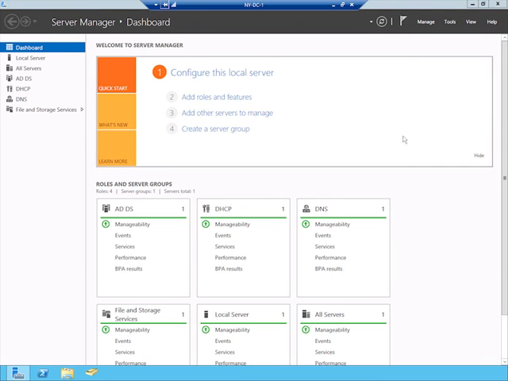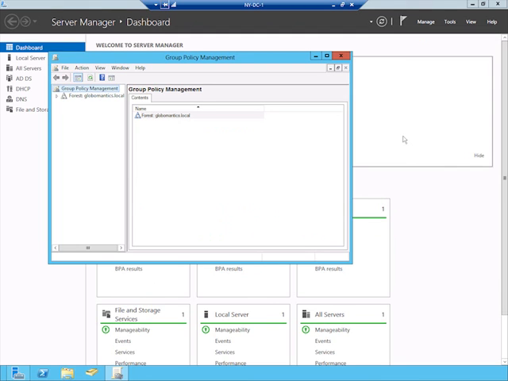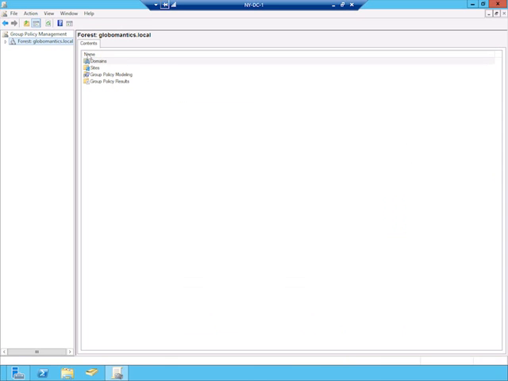Now, while we're waiting for that to open up, I'm going to explain to you why. The reason we're going into Group Policy Management is because this is all fine and dandy that I set up a WSUS server on our network. The problem is all those clients on my network, well, they don't know that I exist. Right? They don't know that NYMEM1 is an update server, and so they're still going to go out to Microsoft Update. So here in Group Policy, okay, so I'll go ahead and expand my forest here and my domains.